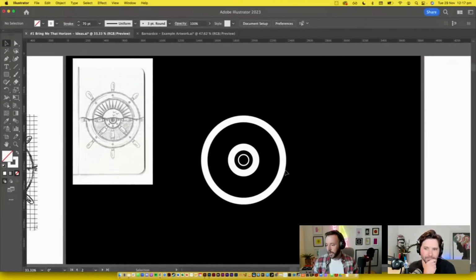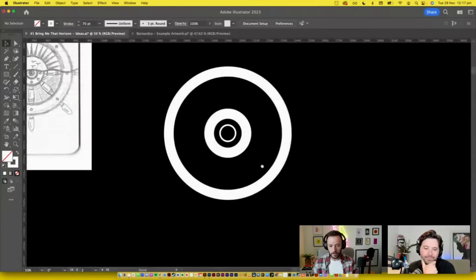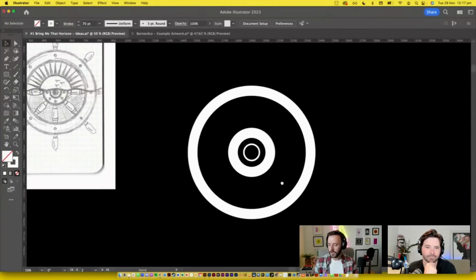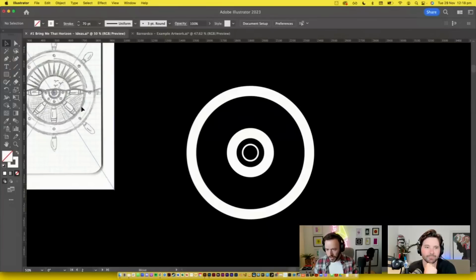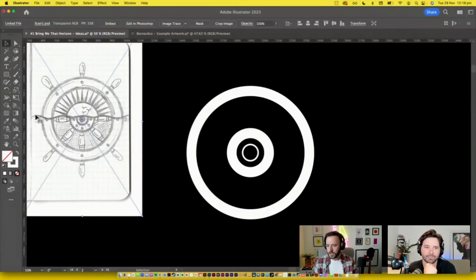That's cool. Okay, cool. All right, so we've got the basic shape of our wheel. We might change the actual dimensions of this now, but in this design, the horizon is the sea. So this is a wave appearing across the middle of the design, and I want to use that wave as the handlebars of the wheel. We want to start from a point where the wave is symmetrical from the middle. So I'm going to draw a line from the center of the design out past the point of the design, pretty much to where I think the handle's going to be for that wheel.